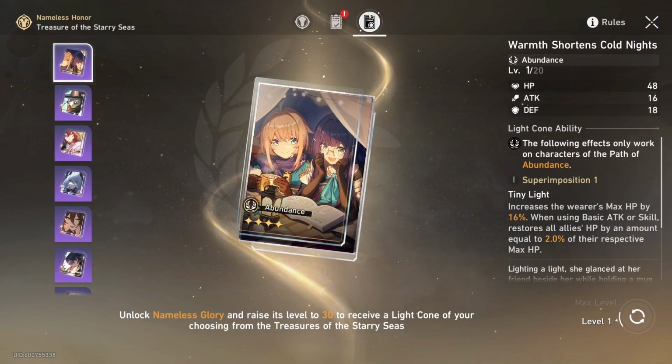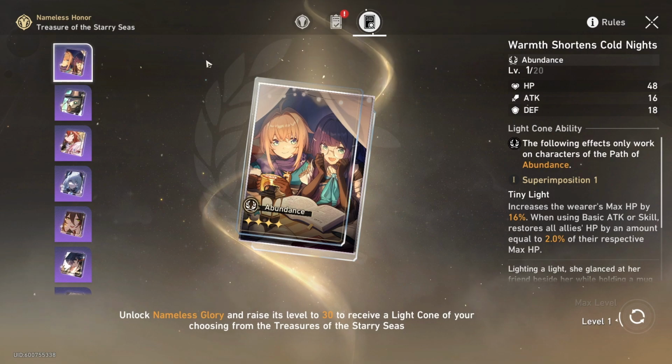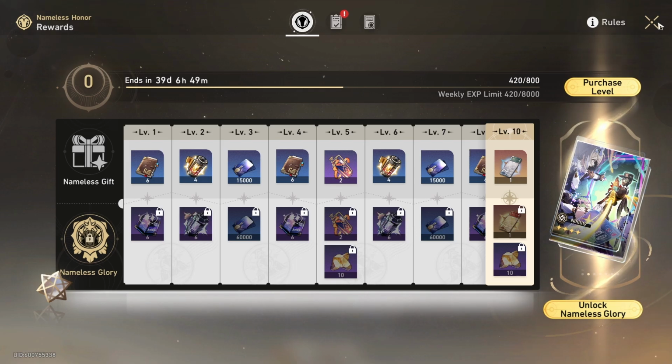And then this third tab is, if you unlock at level 30, you get to pick one of these light cones of your choice. So at least for this particular season. Maybe it'll be different for next season, I don't know. So yeah, that's the Battle Pass called Nameless Honor.